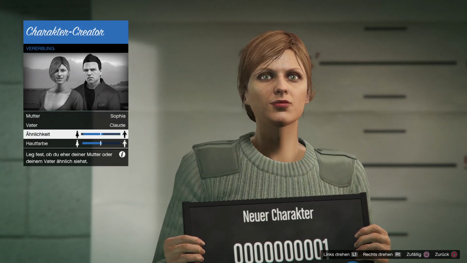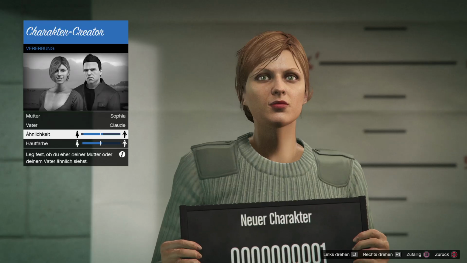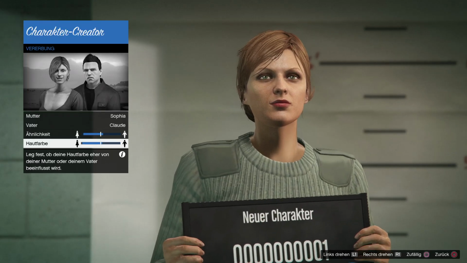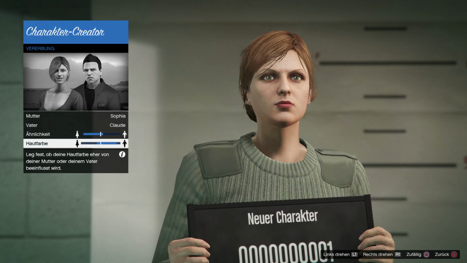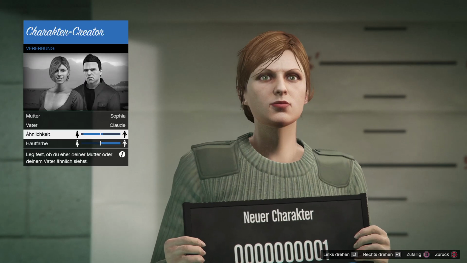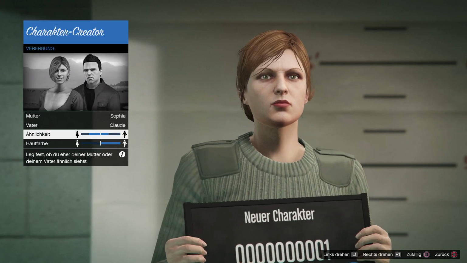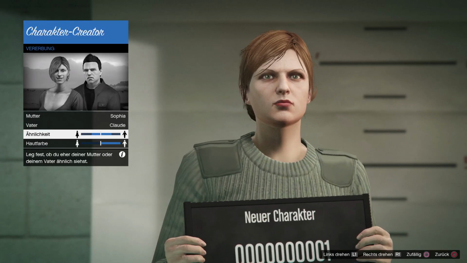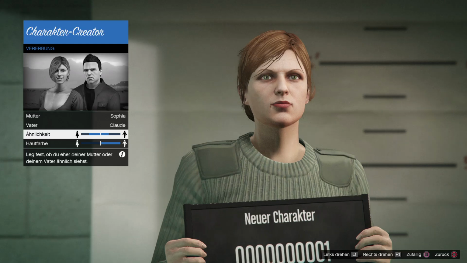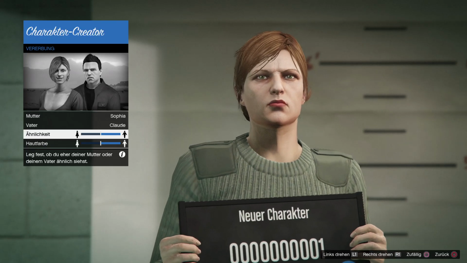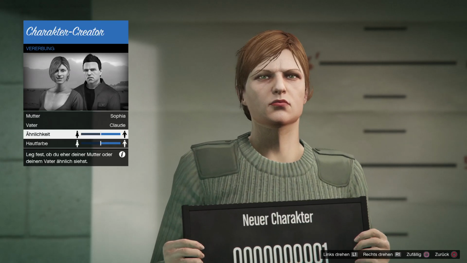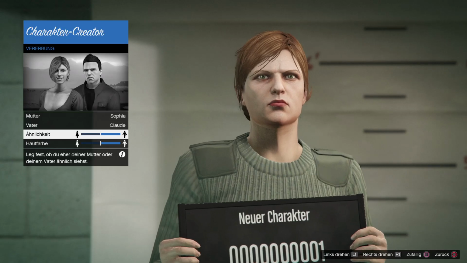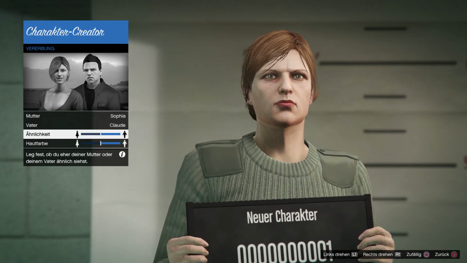Yeah, coming back to what I was just stating, those are reversed. Skin color influences the appearance, meanwhile the similarity to the parent, I mean, it does that too. But you never think, okay, let's say this woman has very much the face of her father, right? She looks like Cloud in this regard.